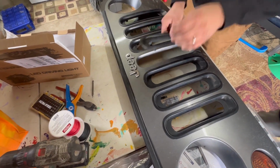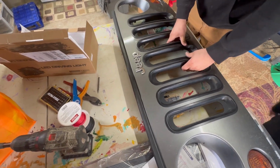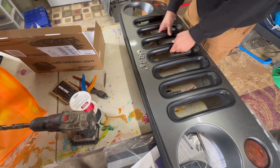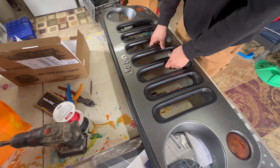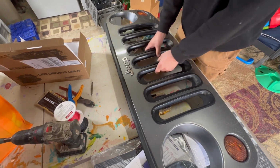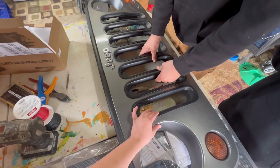I didn't hear a snap. Pop, whatever. Pop. Yeah, that one just doesn't snap, I guess. You dig the other one a little bit better. Why is that one moving? That one's not moving.